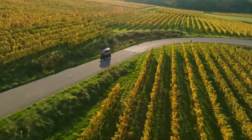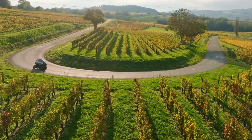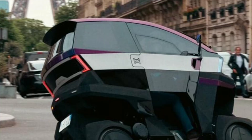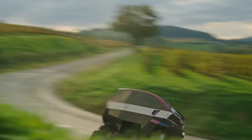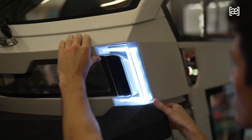In France, drivers will need a standard car license or permit B plus seven hours of specialized training to operate this unique vehicle. AE Motion is initially targeting long-term lessees rather than buyers, with leasing options starting around €200 per month. While it's unclear if the vehicle will be available outside France, a pre-series Pioneer batch is expected later this year, with regular deliveries slated for late 2026 or early 2027.